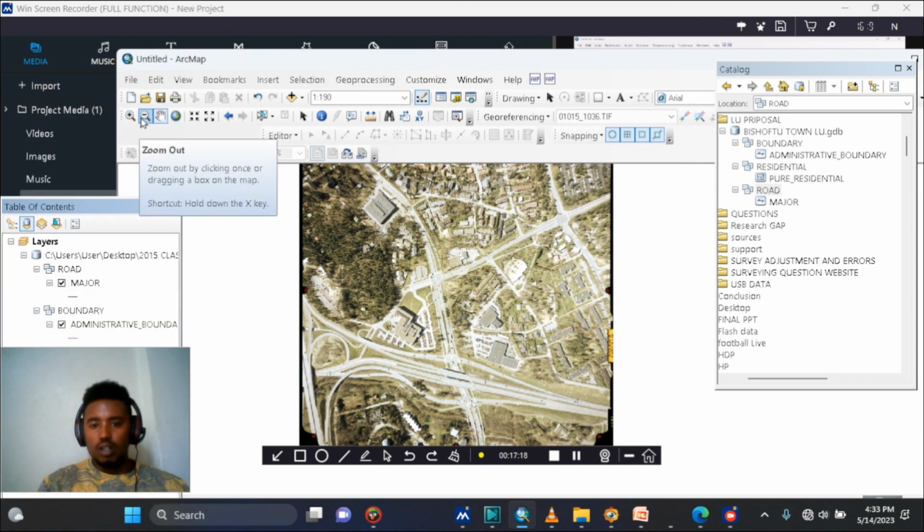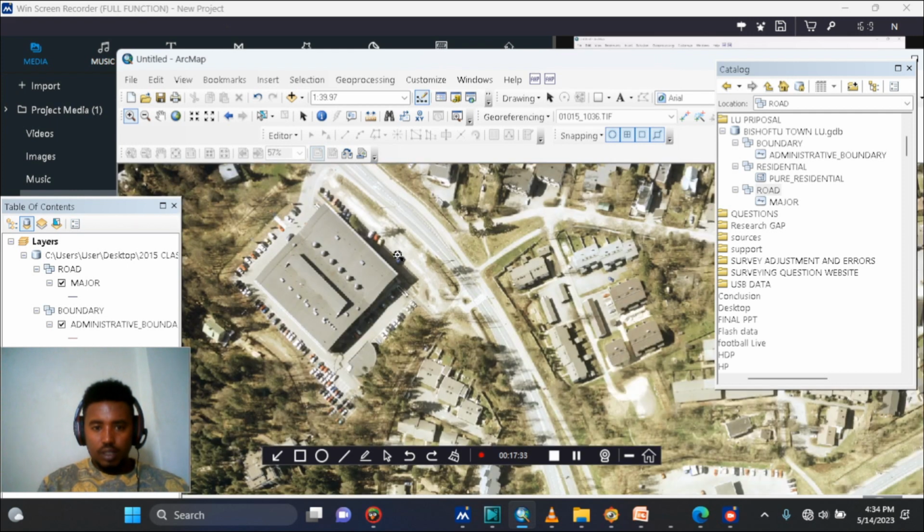For my activity I need to zoom in. Let's zoom in here. If I need to zoom out, I can zoom out like this.